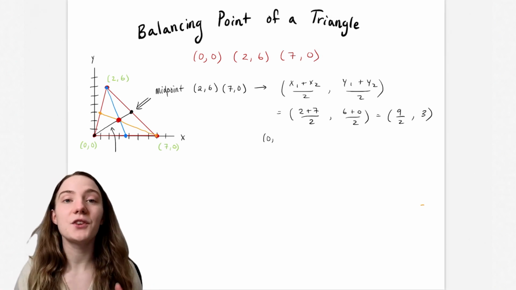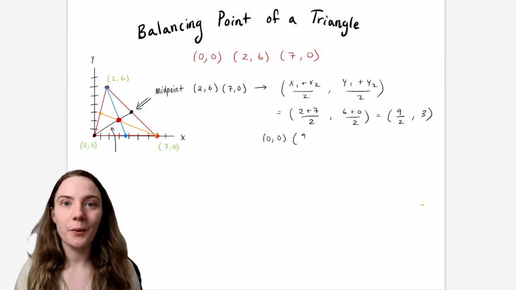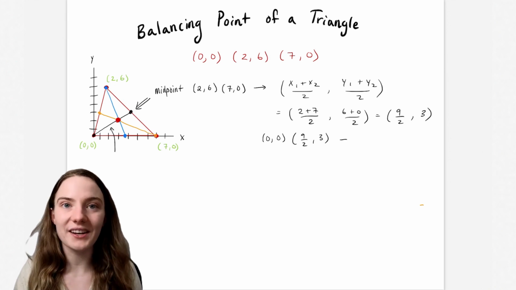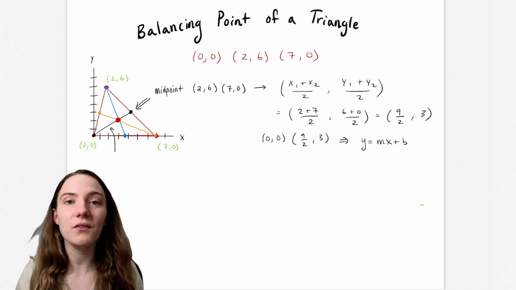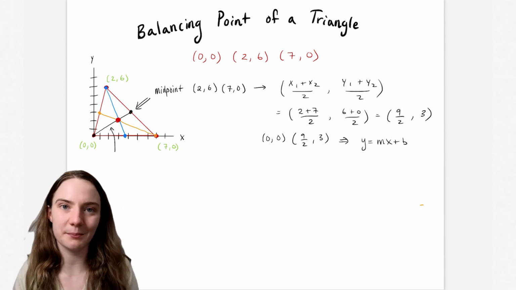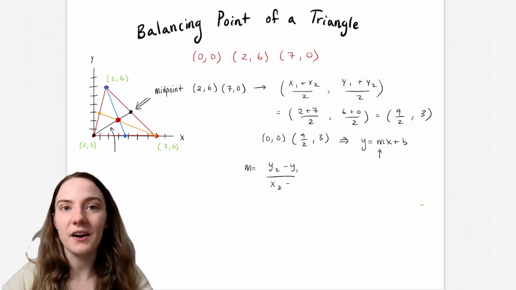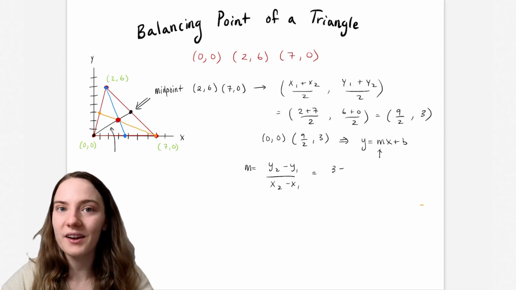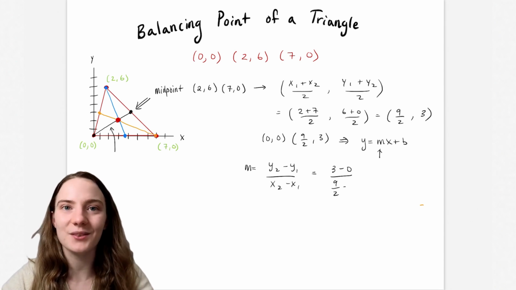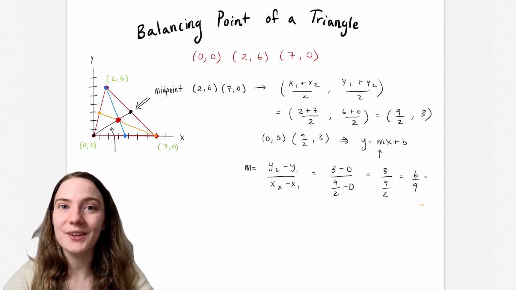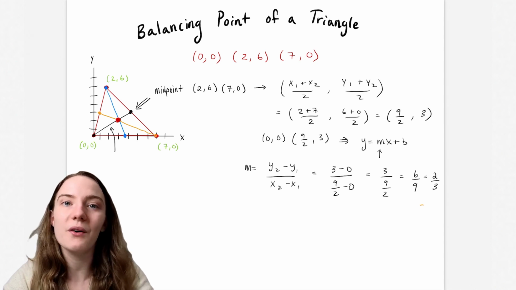And so now we have 2 points. With these 2 points, we can create the equation that describes this line. This linear equation will be in the form y equals mx plus b. In order to build out this equation, we need to find the slope. The slope of a line can be found by doing y2 minus y1 over x2 minus x1. So using the 2 points that we have for our line, we can find the slope, and when you do the math, you can see that it's equal to 2 over 3.